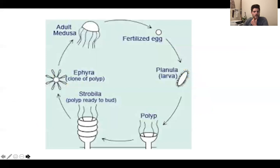And then here is a diagram showing the different stages in the life of the various organisms within Cnidaria. You have a fertilized egg and then this larva, but some of the organisms obviously stay polyps, and they might get to this level here, like stacking. But the majority, I think, are pelagic, where they break free from whatever they're anchored to, and then live their life as a jelly would, floating around.